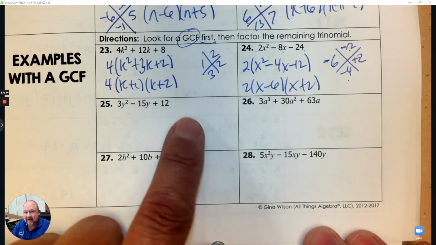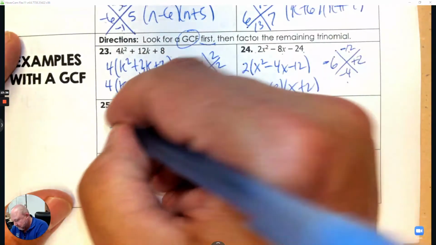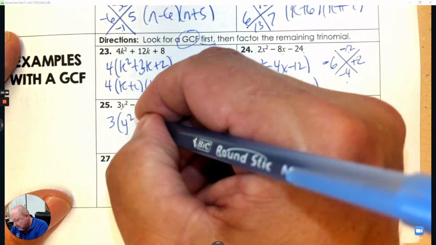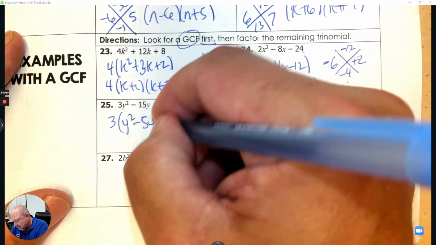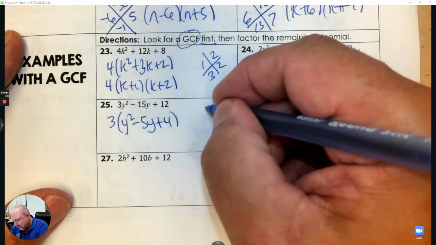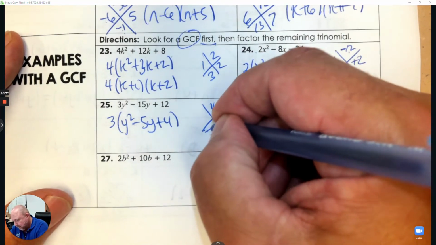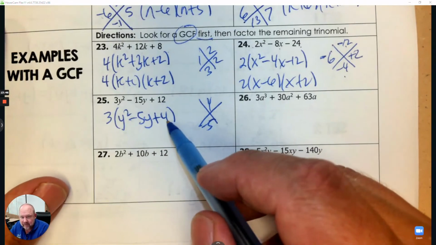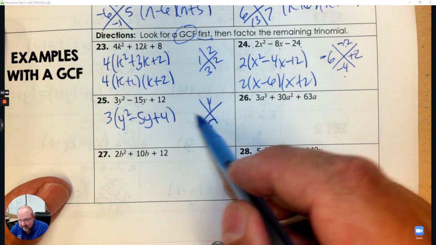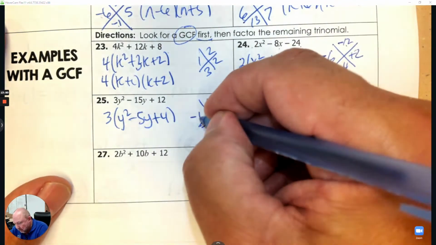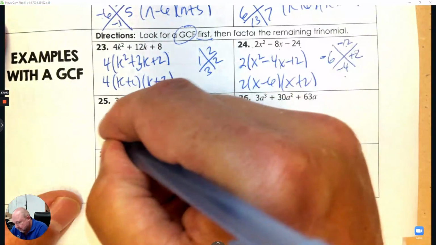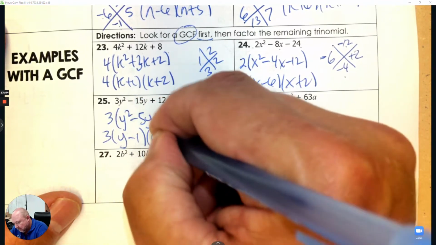Again, we're going to divide out the greatest common factor. So divide out 3. So 3 goes into everything evenly. I'm dividing right now. Because 4 is positive, we're adding. Because 5 is negative, both numbers are negative. So I have a 3, and then I have a negative 1 and a negative 4.